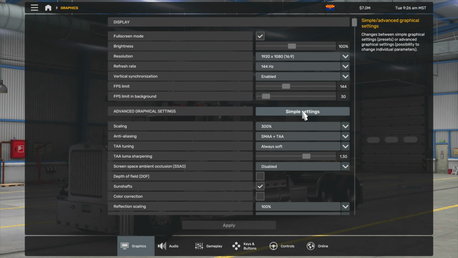Okay, so added to your display, you will notice that you've got this frames per second limiter and frames per second limiter in background. So you can limit your frames to whatever you want to hopefully alleviate problems with stuttering and so forth with your graphics. I've just put it to the same refresh rate as my monitor, making the maximum frame rate 144 and the limit at 30 in the background.